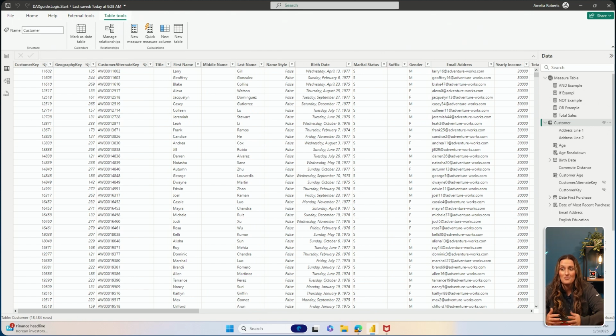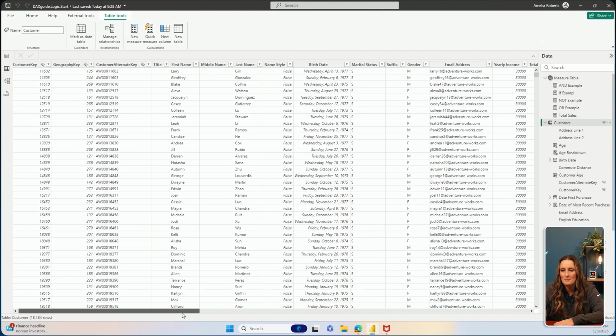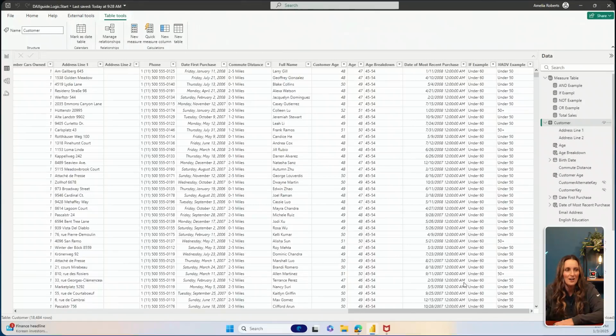I am using a very cleaned up data set. I couldn't find any errors within it to be able to show this fully the way that I wanted to. And so we are actually going to create an error column to utilize to be able to show this. So we need to do that first and foremost. I think this is just a great learning activity for us to do.